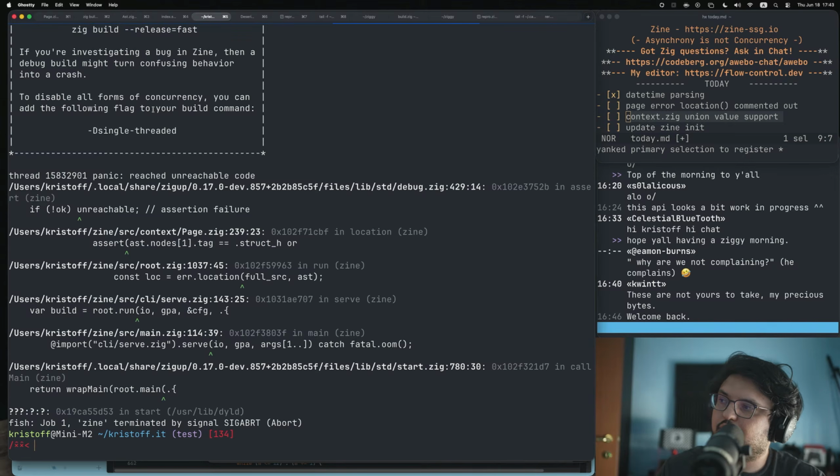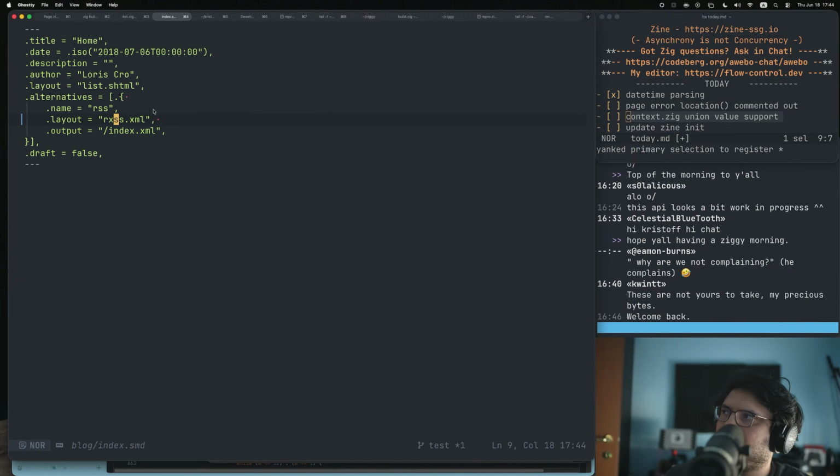Reachable code. Nodes 1 is not a struct. Okay. So that actually surprises me. That means that we have no root. We start at 0.